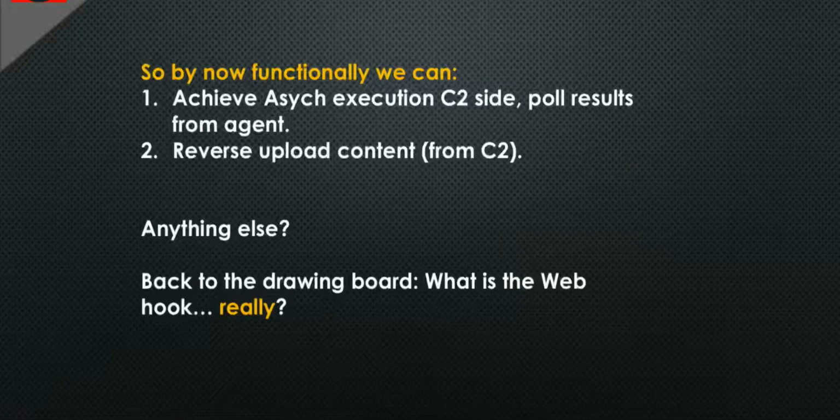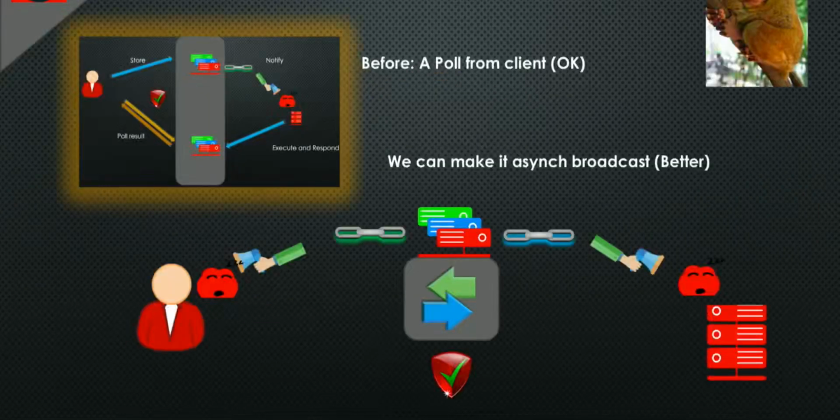Let's see what we can do to solve this issue. Again, coming back to what webhooks really are, it's just a broadcast. And if we use GitHub as a central repository or broker of C2, then we can achieve real-time communication, right? So essentially we assign two webhooks, one that goes to the C2 server, the other that goes to the client, to the agent that resides in the company. So by me executing ls -l on the C2, the request and the response are going to be coming in both ways.